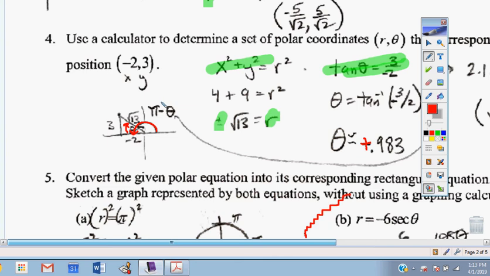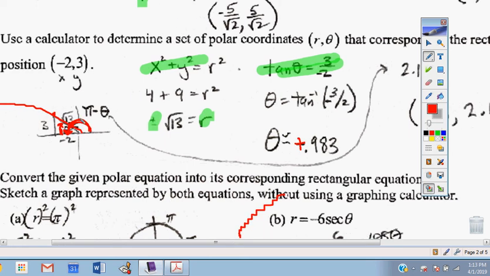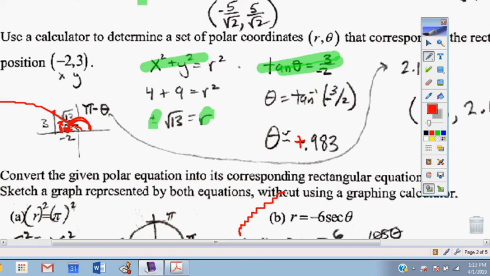And then where do I get the 2.159? Once again, there are multiple ways. You need to understand to actually name the coordinates for this point. One way would be to go all the way to here. Well, this is 3.14. If I subtract this angle, I will get, it's kind of off the screen right now, but I will get the 2.159 there. Okay? Now, why is the root 13 positive? Because that's the rotated axis. That's the angle I went to, so I want to go along that by the length of R there.